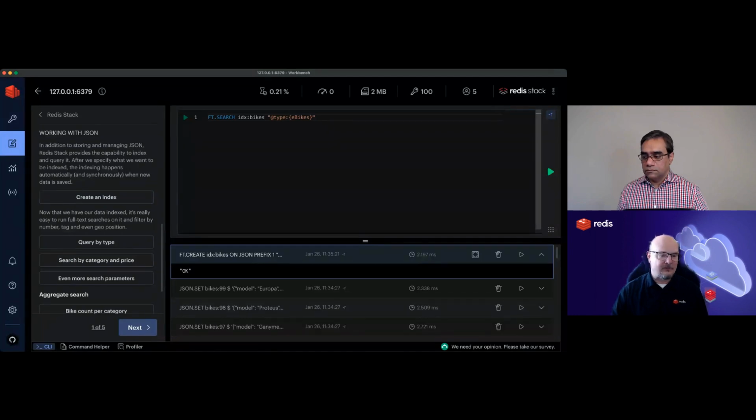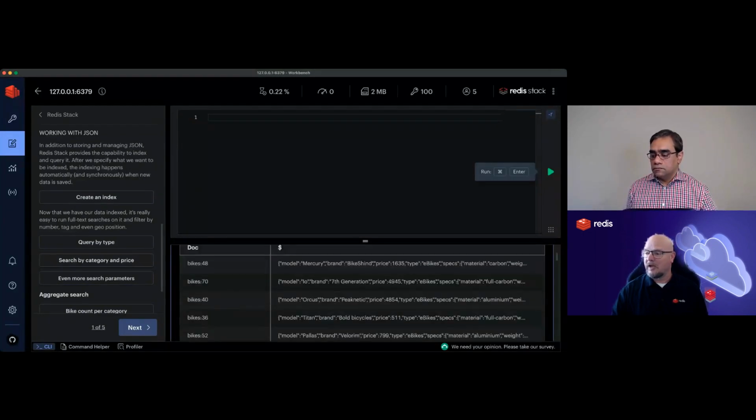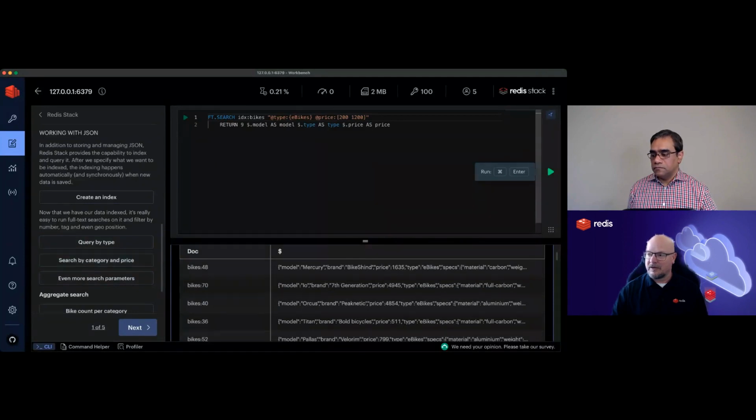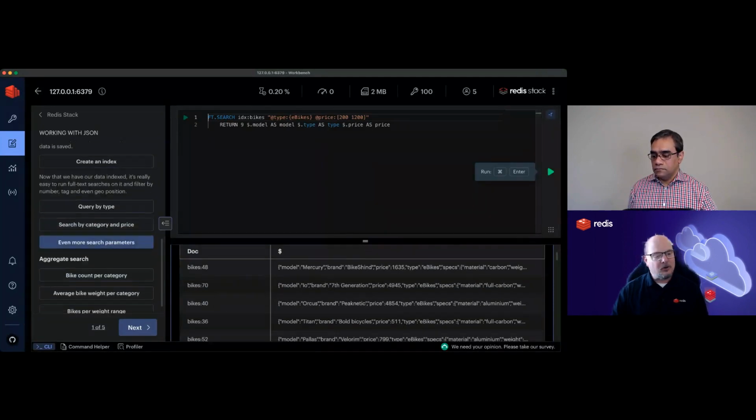We can now use the FT.SEARCH command to begin querying on that data and understanding what's actually in there. So how many bikes did we return from this search where we wanted them to be e-bikes? In this case, we returned, I think, 6 values. And then we can search by category. I'm not going to go through all of these right now, but I want you to understand how easy it is to stand up both Redis Stack and Redis Insight locally on your machine or in the managed service that will quickly enable you to work with all of these data types and all of these workbenches.